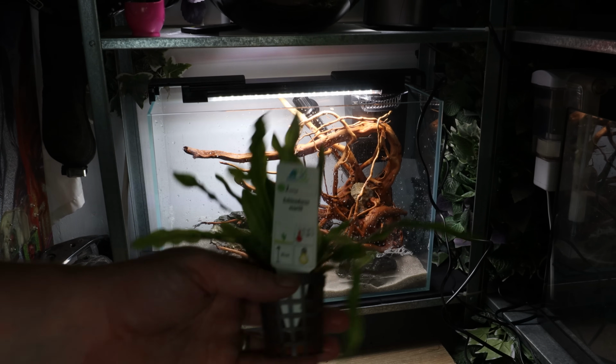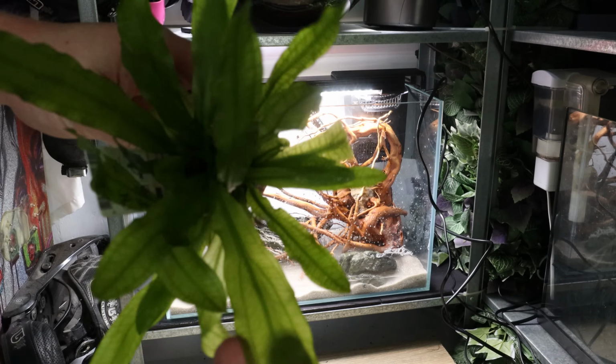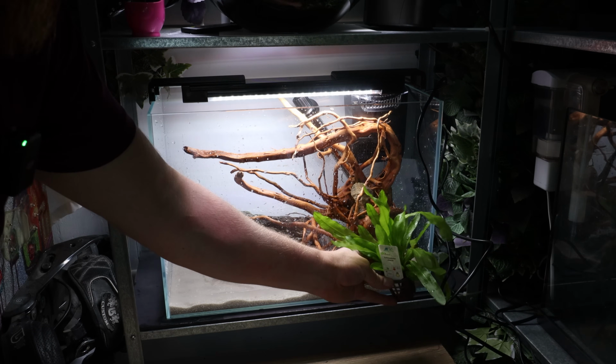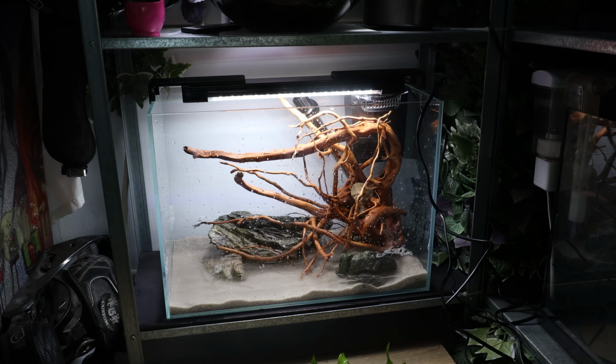So, next up, we have got some planting to do. So we have got some really nice Echinodorus Martii, which are like these long-leafed versions. Now I'm thinking maybe one or two in that corner. And I might be really odd and put one right in this front corner so it gives them some real good hiding places. Essentially, I want these frogs to be happy. I want them to have enough hiding spaces, but I also want them to have some open areas where they feel safe and secure and they can still come out and see me.